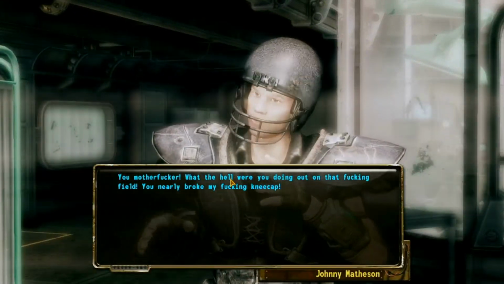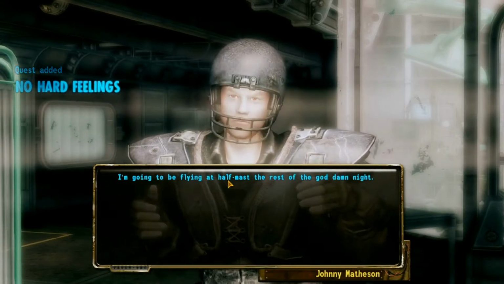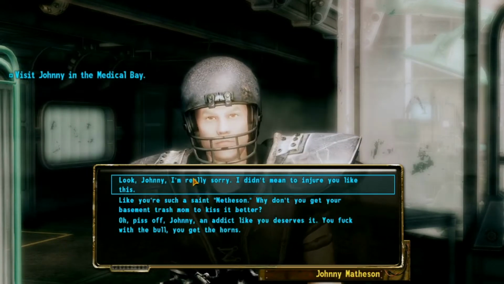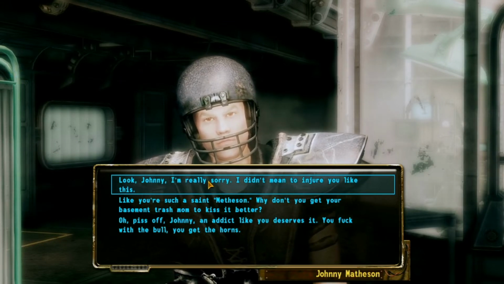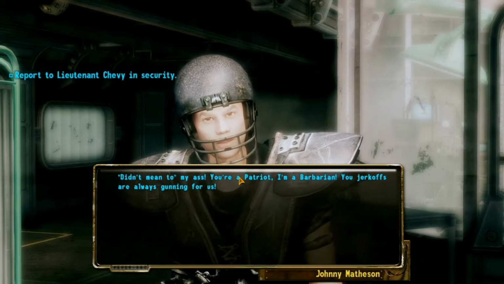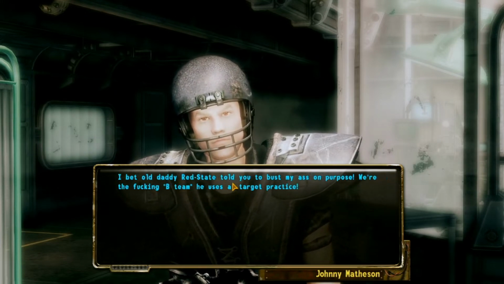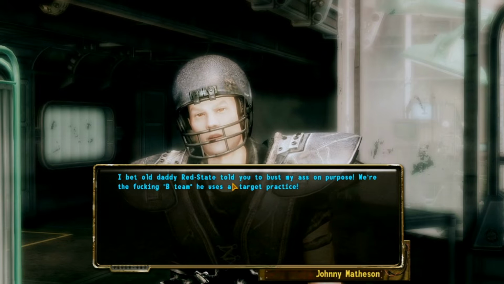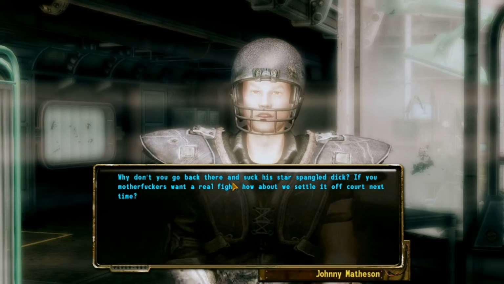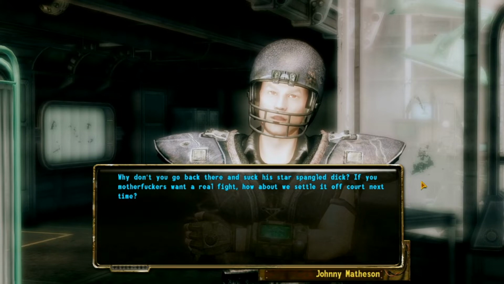You motherfucker! What the hell are you doing out on that fucking field? You nearly broke my fucking kneecap! I'm going to be flying at half-mast the rest of the goddamn night. I hope you're happy. No, Obi-Wan. Didn't mean to my ass! You're a patriot, I'm a barbarian! You jerk-offs are always gunning for us! I bet old daddy Red State told you to bust my ass on purpose! We're the fucking B-team he uses as target practice! Why don't you go back there and suck his star-spangled dick? If you motherfuckers want a real fight, how about we settle it off-court next time?